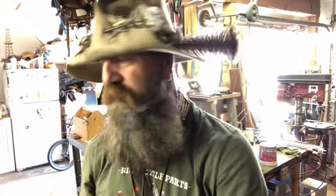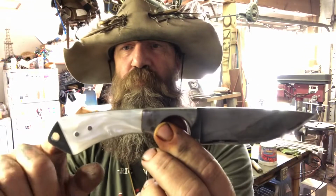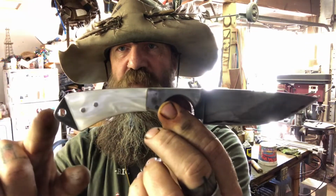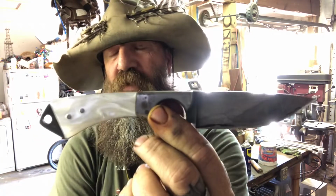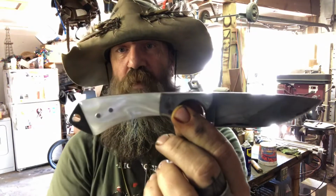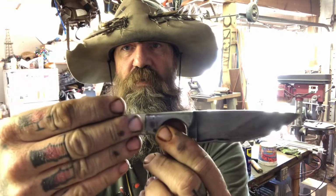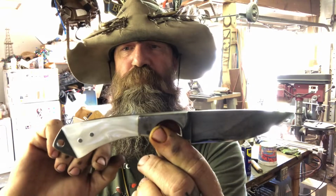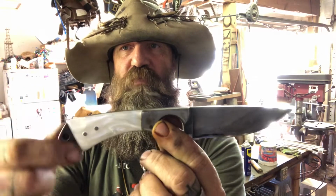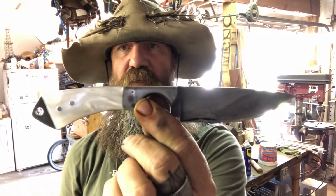A lot more work. And while we're at this, if the Tang is exposed on the end, like my persuaders are here, and this one has a lanyard hole in it, again, more work, because instead of being able to just put bolsters on and put a handle on it, I have to shape the handle to fit everything. These have to be shaped before they go on, so that they fit back here correctly. And again, more work.